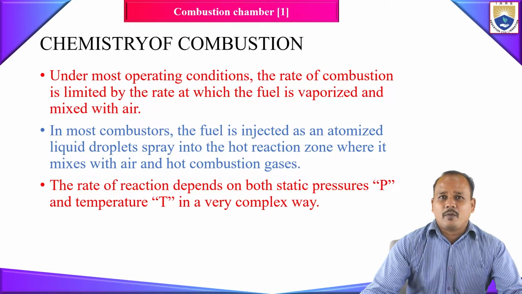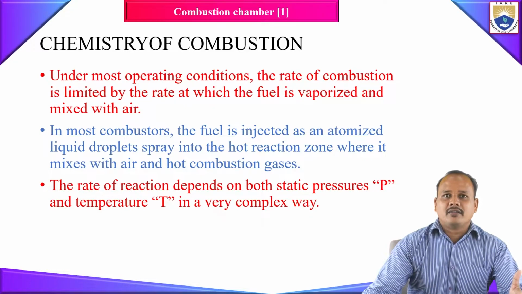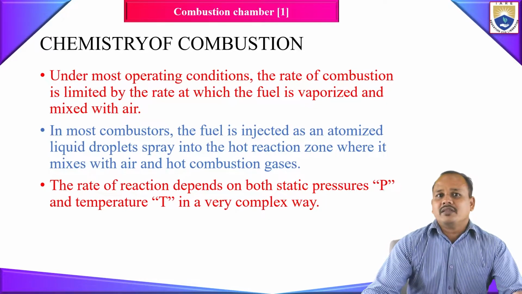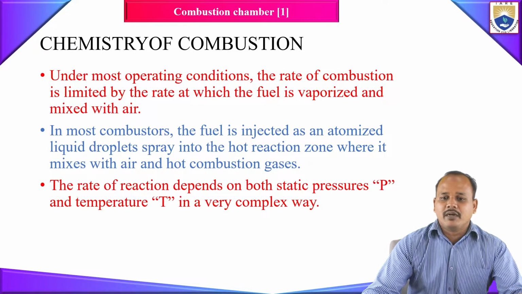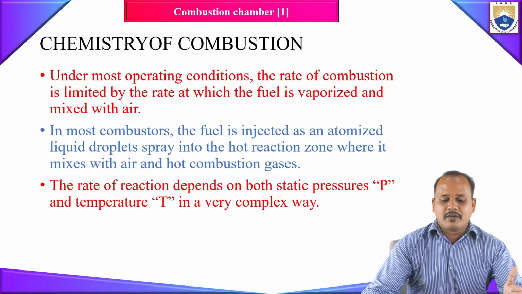If the mixing is not proper, what will happen? The combustion process won't be complete. Instead of carbon dioxide or nitrogen oxide, you will have the monoxide, so that is CO and NOx. Basically, they are very harmful to the environment, and incomplete combustion will also result in reduced efficiency of your combustion chamber. So what is the parameter which limits this combustion process, or what do we have to take care of so that the combustion process can be completed properly? That's what we are going to see in this section.